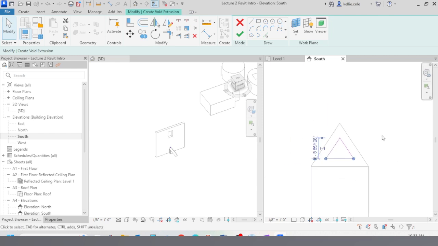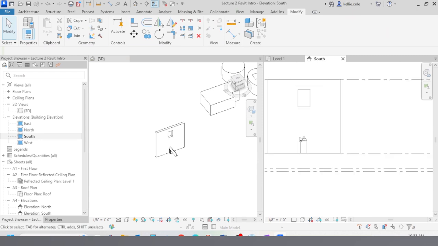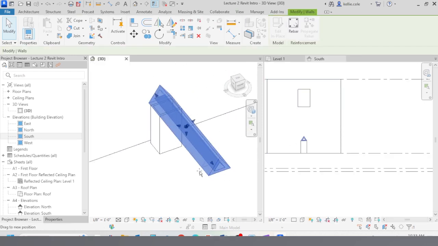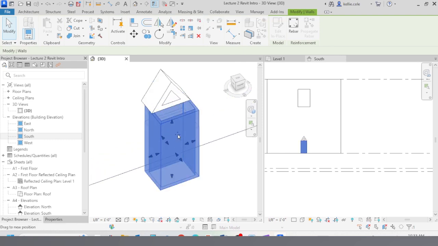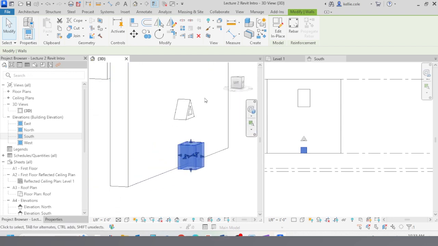I adjust it, hit the check mark, scroll out, and then you'll notice that it's too far in the 3D view. Again, this lesson today is not about accurate dimensions, but just becoming familiar with the program.